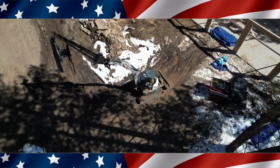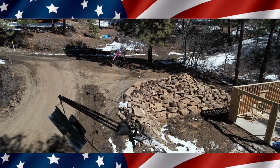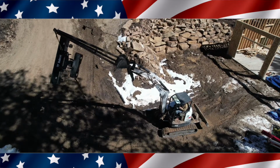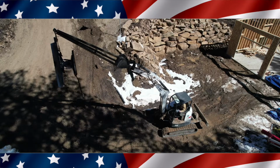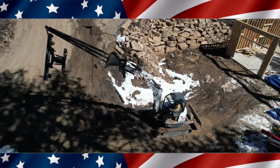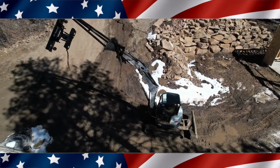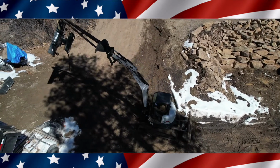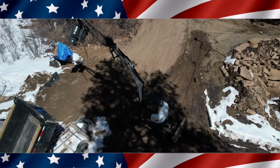And there you can see a little shot with the drone. I believe the trusses are 4 feet on one side by 2 feet on the other. I could be wrong, but I'm pretty sure that's the dimension of them. So hopefully I'll have an easy time putting them up there. Right here, I'm going to go ahead and move this thing over out of the way and unload it. I thought it would be a little more tippy, but it didn't really move the excavator, so that's a good sign for the length of it.